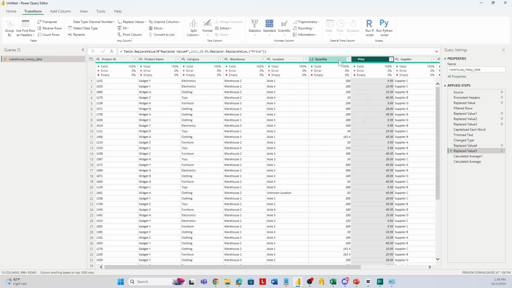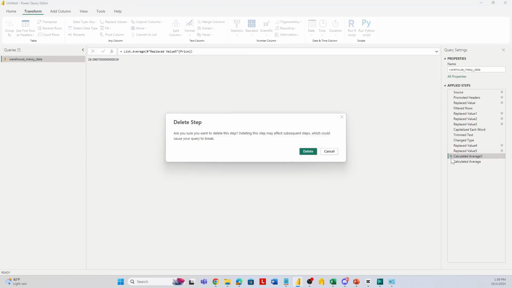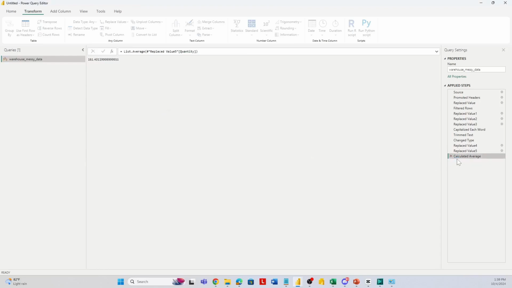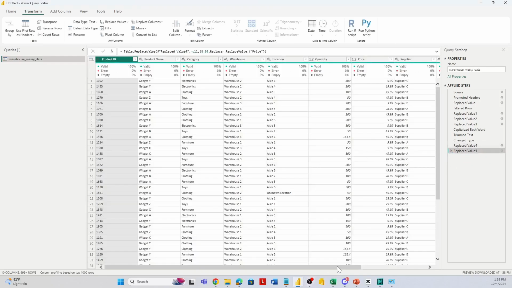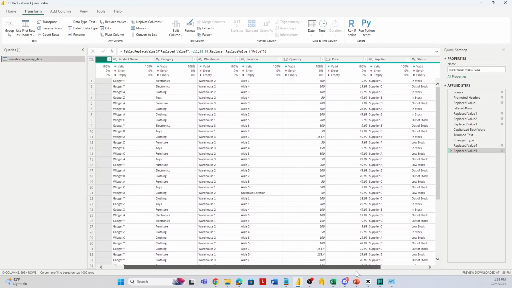So we find out now that for quantity and price, we no longer have empty values. And the empty values we had have been replaced with their mean values. So finally, I'm going to delete these two steps because I don't need them. And we now have our data set well cleaned.